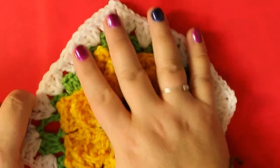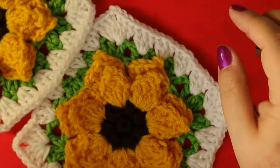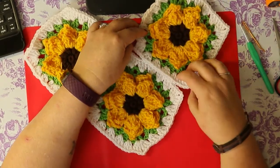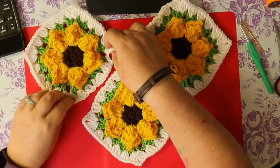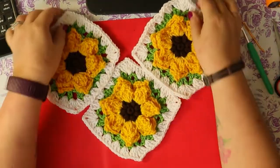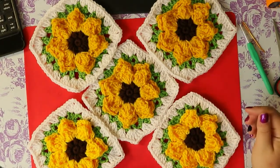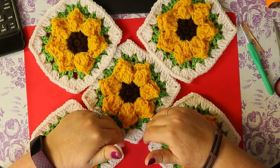So first of all, let's get your tiles. You're going to lay them down in a diamond shape. Helps if I zoom out, huh? So you're going to lay your tiles down in a diamond shape. These are all the same size, but they're kind of all stretched out, because like I said, I didn't block any of these. So they've all got the same amount of stitches. But lay them down, all diamonds like this. So you're gonna sew here and here only for now.